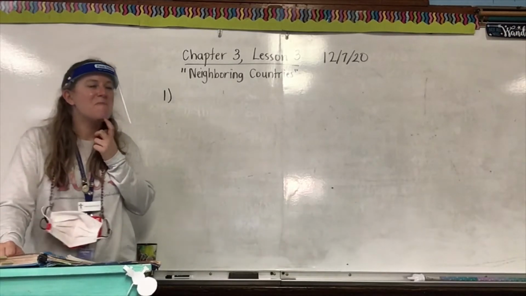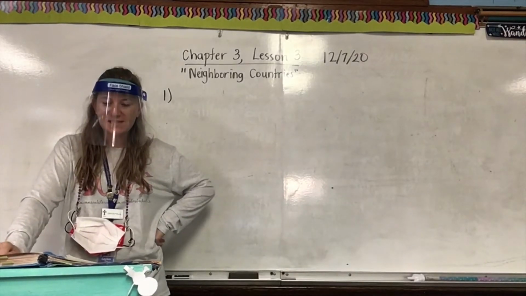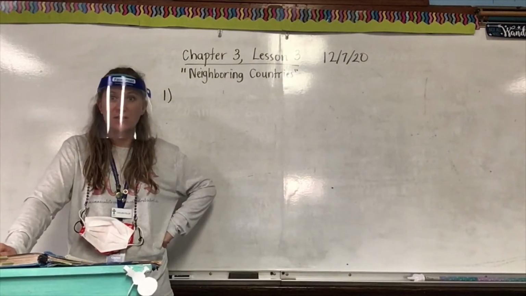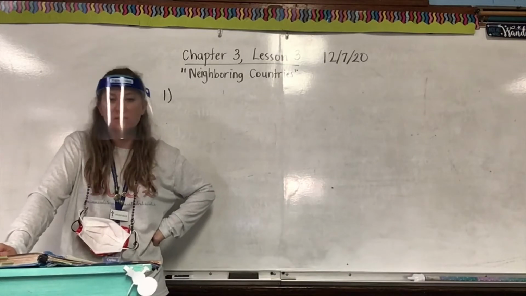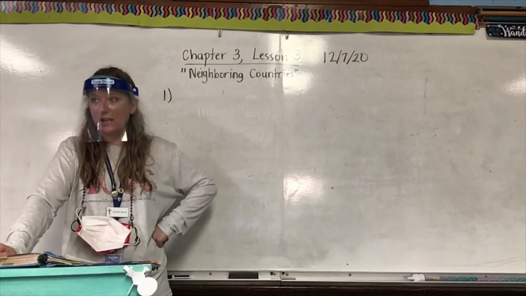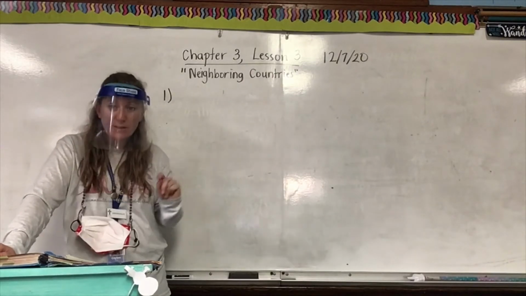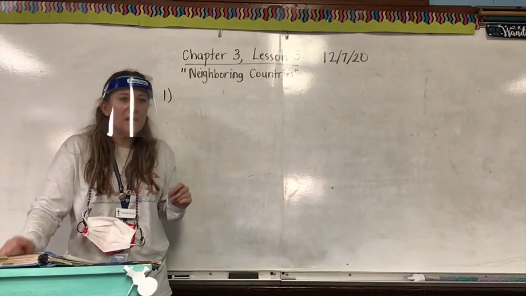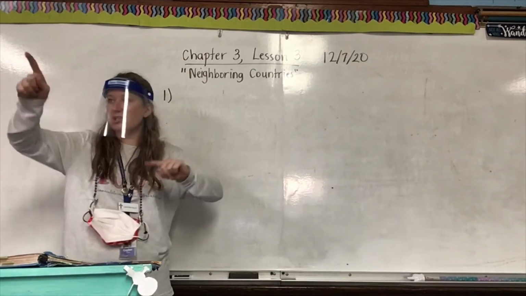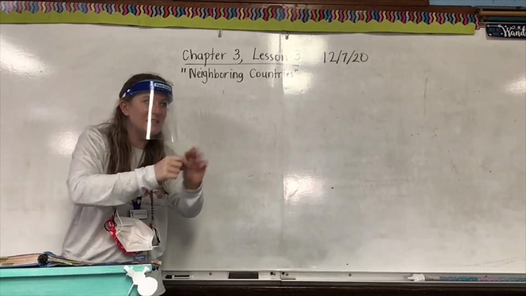So remember, are the borders of states and countries actual literal lines on the ground that we can see with our eyes? You can show me. No, they're not. They're imaginary lines that when we look at a map, we can see. But if you look at the Earth from space, you're not going to be able to see where one state ends and another begins.